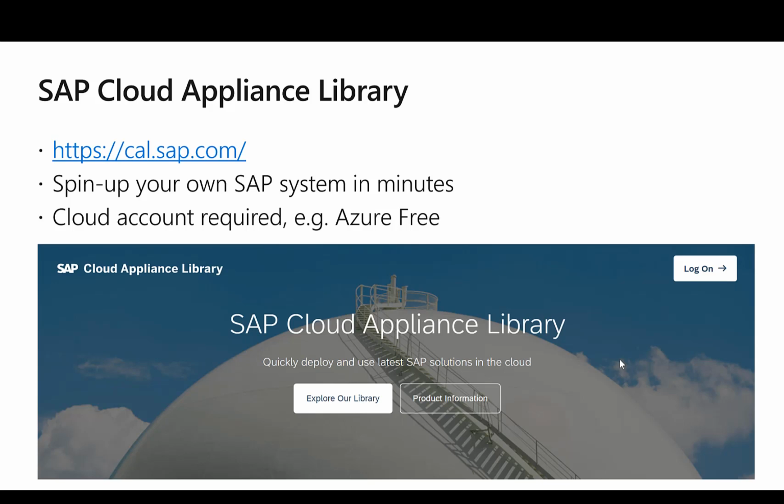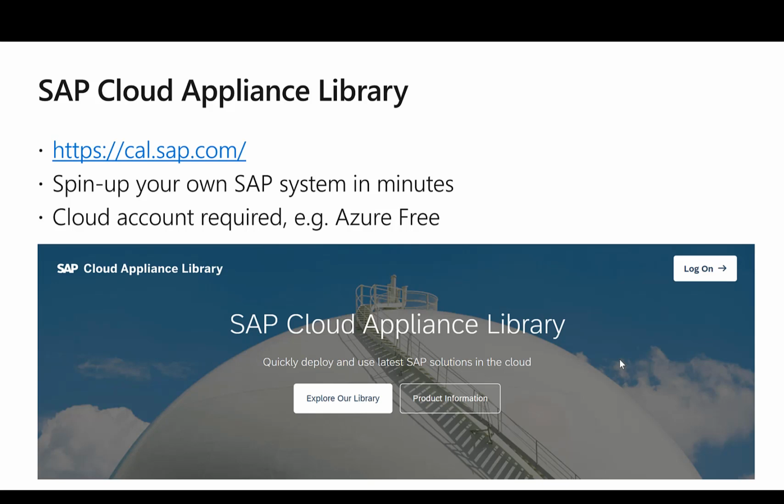But again, it's a really, really great concept if you just want to have a demo system, or if you want, like in my case, a very simple system where I can do my own configurations, where I can mess things up, where I can change the configuration so that no one can log in anymore without really impacting anyone.